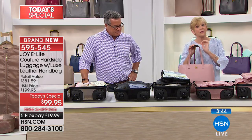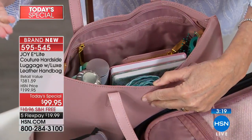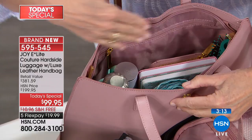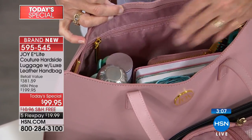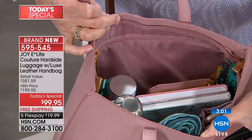Now, let's just talk a little bit about the handbag because you are getting the handbag with your luggage. So you've got the complete ensemble in this beautiful 100% micro pebble, the highest leather design that they are doing in all the high-end stores, and of course Joy wants you to have that. You've got the RFID protection in the entire bag. That means your passport, your enhanced driver's license, your credit cards, your key for your hotel, all are safe and secure inside your beautiful bag. You've got a dyed to match lining, a zippered compartment, pocket pouches here. Everything is absolutely at your fingertips to complete this beautiful ensemble that you're getting today.